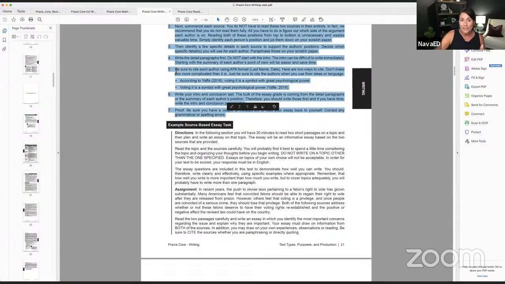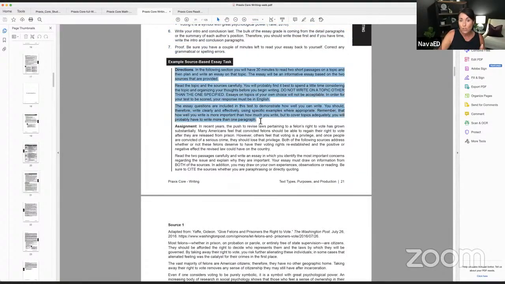Again, in the directions of the prompt, once you read this once in our book, you do not have to read it again on test day. And this is quite a lot. So this will save you maybe 2-3 minutes, which is valuable, valuable time. So once you really understand what's going on here, you don't have to read that on test day.